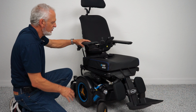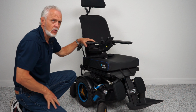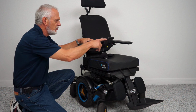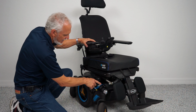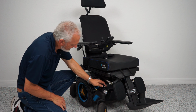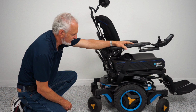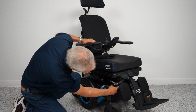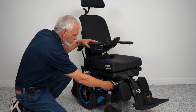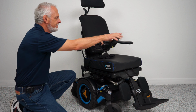If I want to put this chair in neutral and want to push it, well, you can see it weighs over 300 and some pounds. You have to put it in neutral first. So you would turn the power off. And right here on top of the motor, you can see with my finger, there's a little screw right there. That's a handle right there. If you push the handle inward, what that does, it unlocks the wheel. You have to do both motors because there's another motor on the other side with a reflector. When you're done pushing it around, make sure you put it back in gear. Many people forget to do that, then they call me.